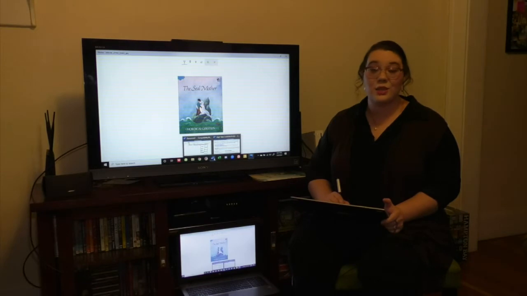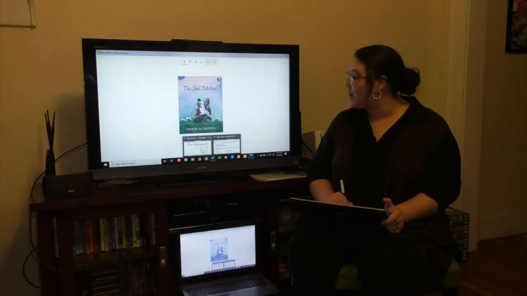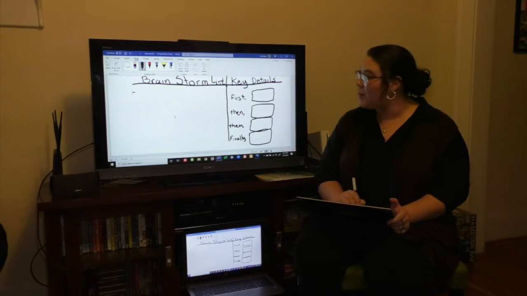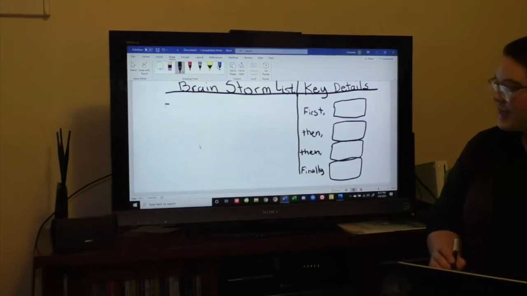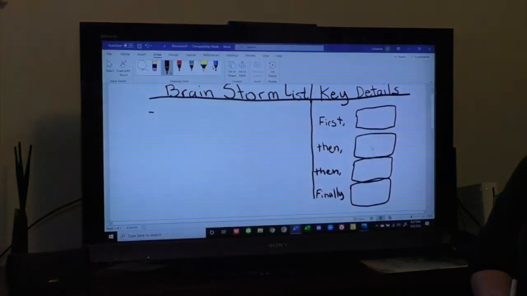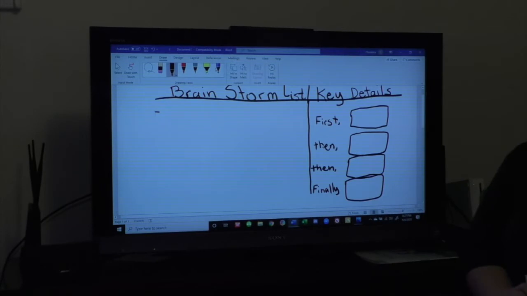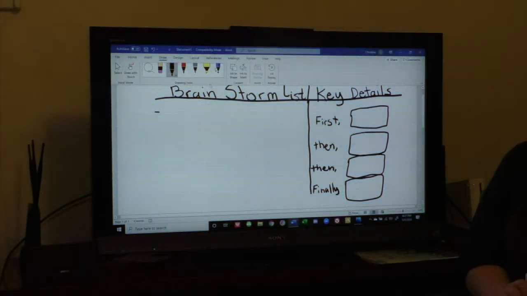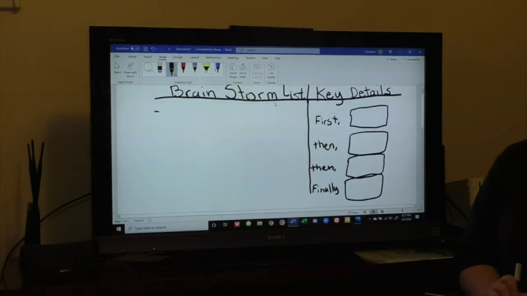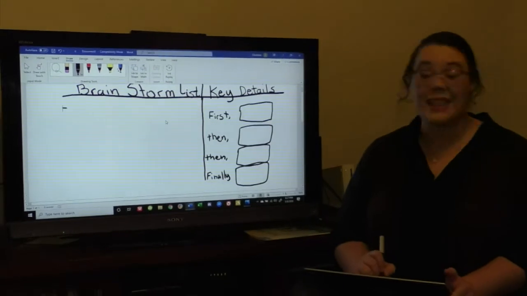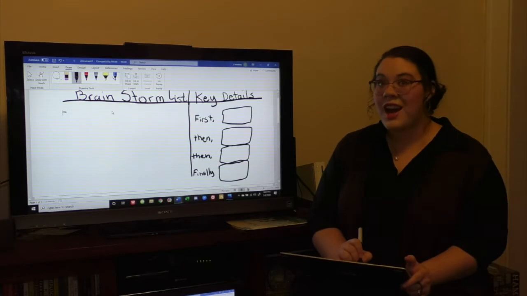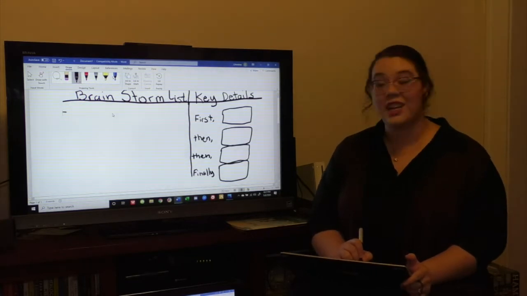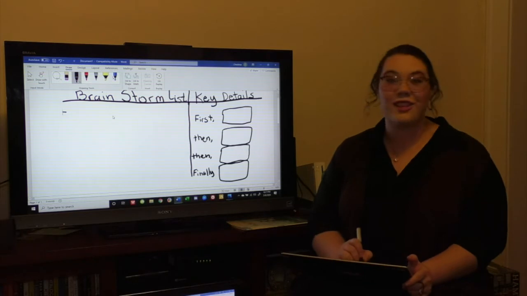On your desks, you will notice that you have big old pieces of paper, okay? I want you on your pieces of paper as a group to make this T-chart, okay? You don't have to write down this graphic organizer. I will give this to you later in the lesson. But on this side, under brainstorm list, I want you guys to do exactly that. We are going to brainstorm what we know about folktales, okay? Anything and everything that you know about folktales, I want you to write down on this side of your chart. I'm going to give you 10 minutes, okay? So work together, go real fast, and write down everything you know.